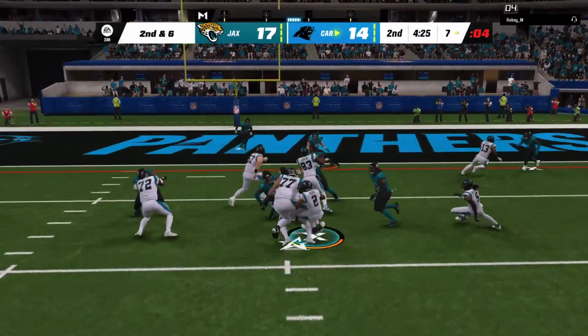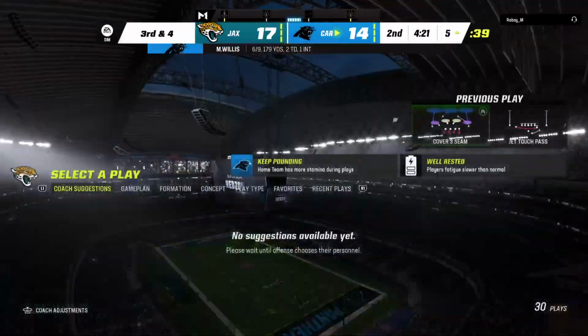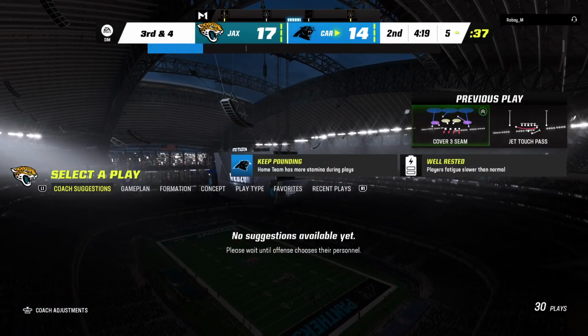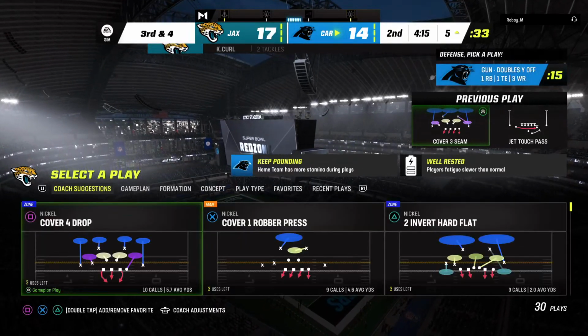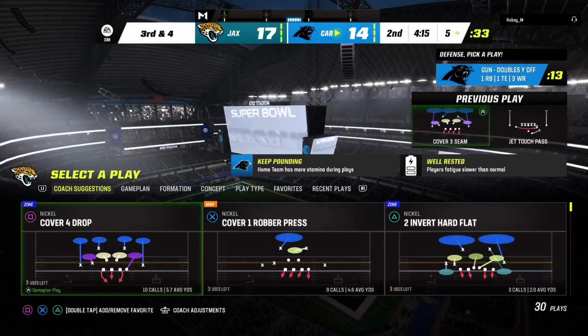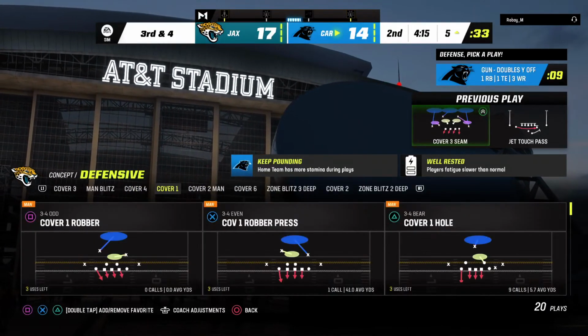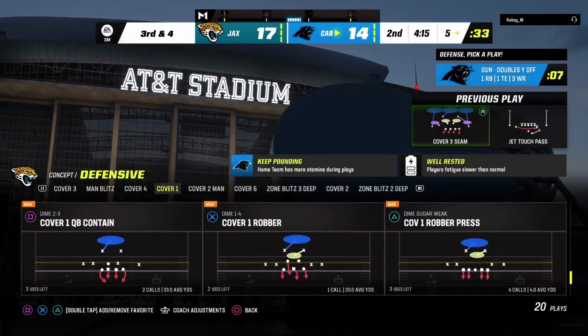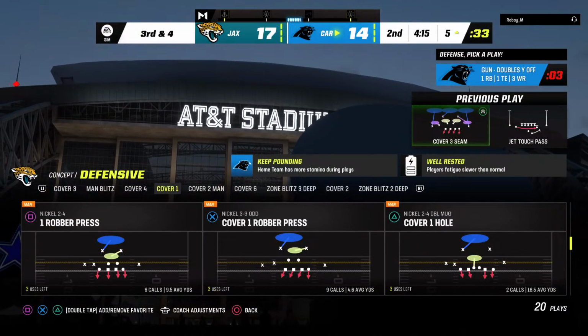Here's a little touch pass as they tap it quickly to their receiver. And they'll get this from the 8 to the 5. Pickup of 3. A nice play design there with the touch pass. Looked good at the start, but bottom line, the defense was ready. And they did a nice job scouting, didn't they? Not just scouting, but now executing once they saw the play for real after having worked on it all week in practice. They drilled on the play, then they drilled him.